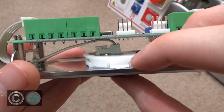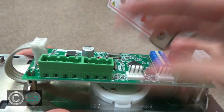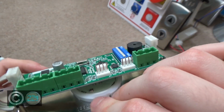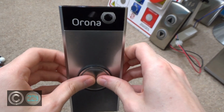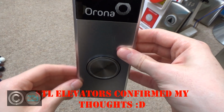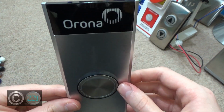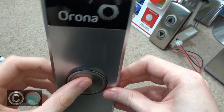So yeah, if you wanted to wire one of these up, you could probably just do away with this circuit board and just use the four pins on the actual button. But then again, I'm no expert, so someone else will probably be able to tell me. But here we have the nice modern Arona button, which I think is, this fixture line is definitely still in use today. I think it's, what was it, 3G or something?